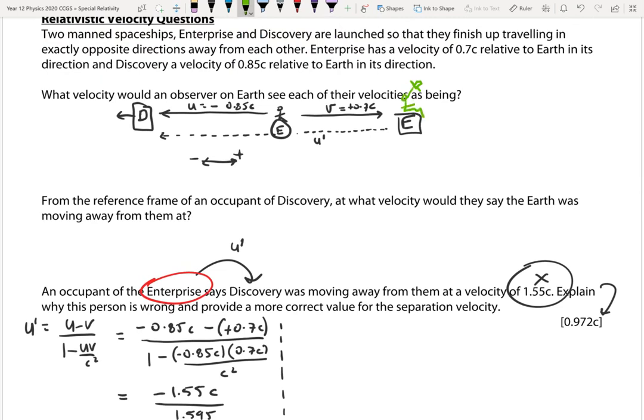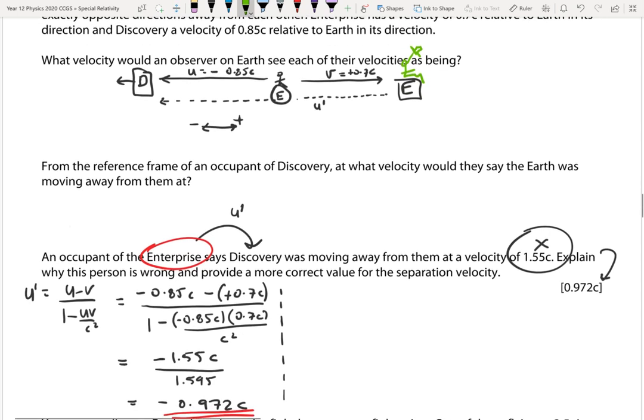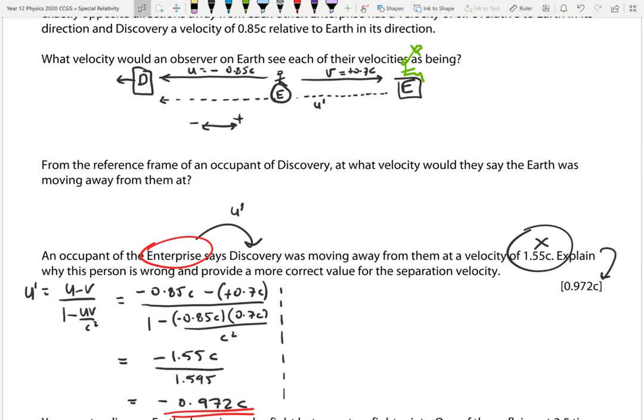All right, what I'm doing now, we're saying let's move all of these measurements to the bloke that's in the Enterprise. In which case, I'll write it down here. The Earth now becomes the imaginary spaceship, which he measured as v equals negative 0.7c. And then the other discovery was observed from Earth. Now we'll say the missile is observed from the spaceship. Okay? And so now we want to say, well, what would u be from this bloke's reference?